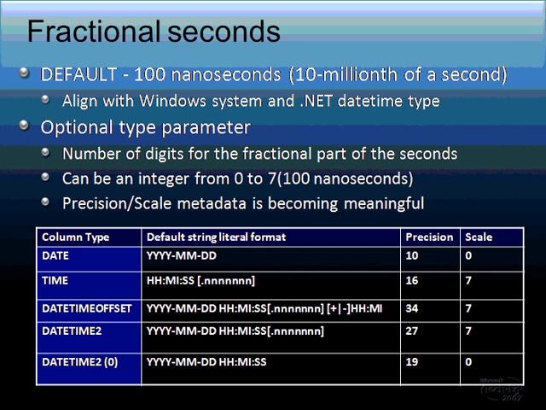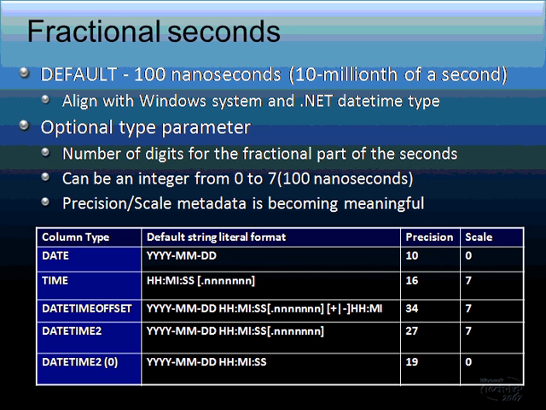Because we support this optional fractional second position, the precision and the scale metadata for the new date and time objects become much more meaningful than before. You can consider numeric, where the precision and the scale are very important. For these new date and time types, to figure out the fractional second part, the scale information becomes useful, and it gives you the number of digits representing the fractional second precision after the decimal point.